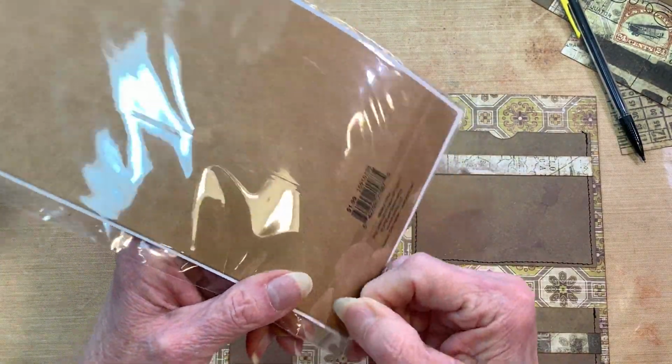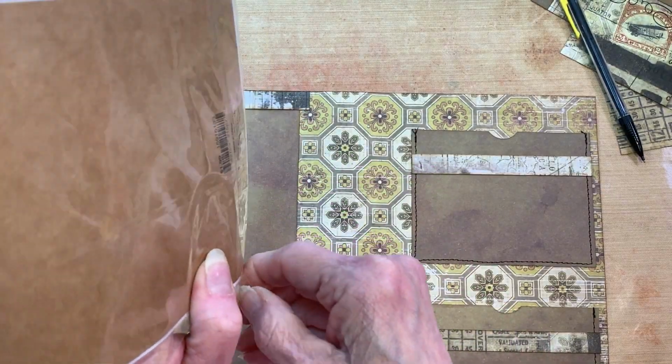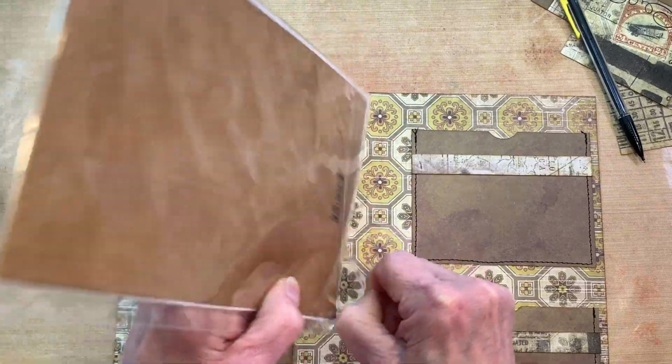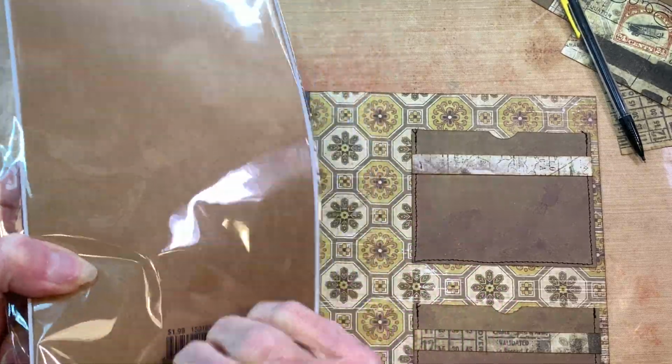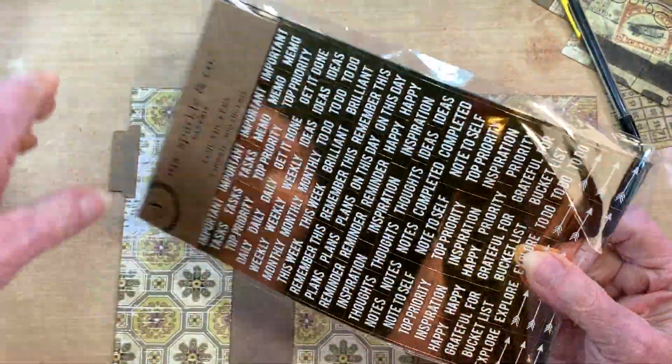I got these little titles in the $1.99 bin at Joann's, if any of you are wanting any. It just happened, it was the only pack they had.